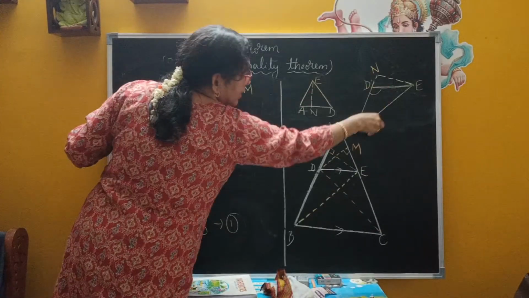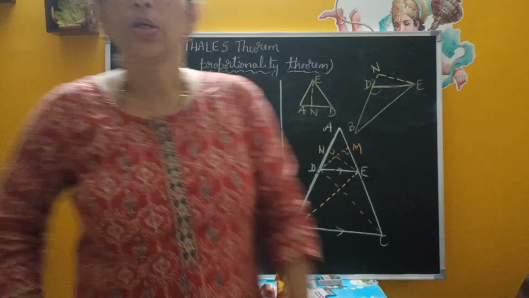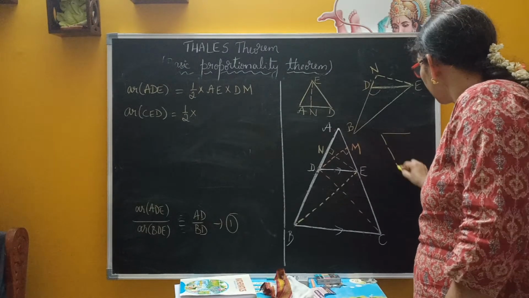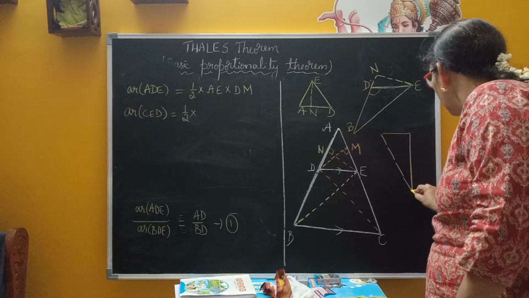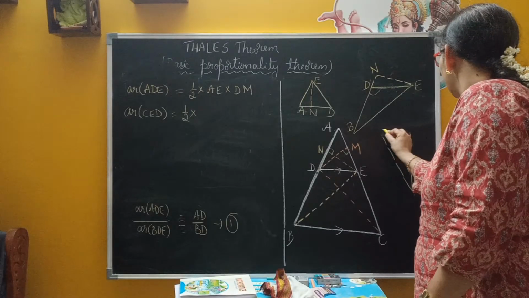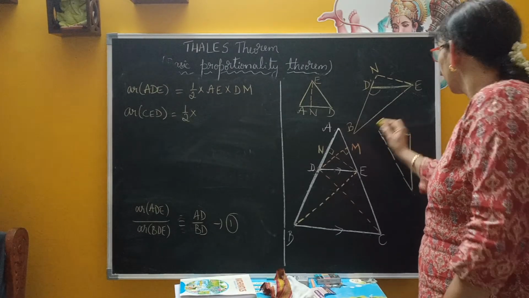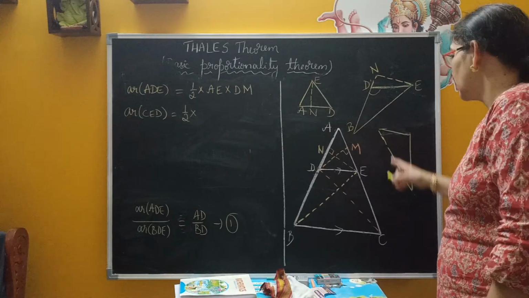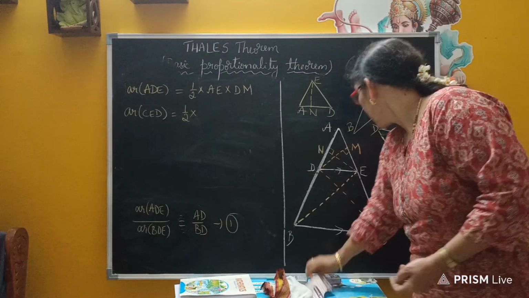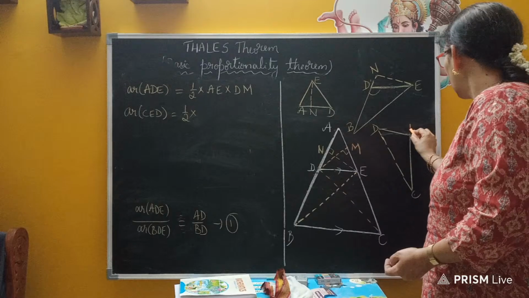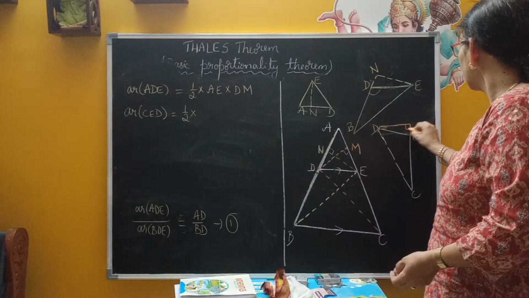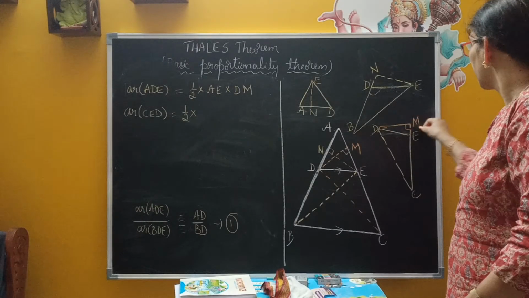Now just imagine like this only, this triangle. See, I'll show this now. This is the triangle we have. This is D, E, and this is C, CED. And here, how can we draw the height? We need to extend this part and draw a perpendicular like this from this point. So this is the perpendicular, and this point is N.